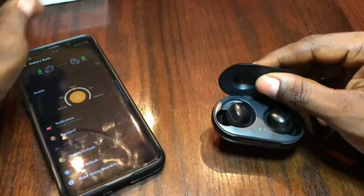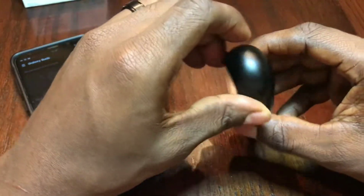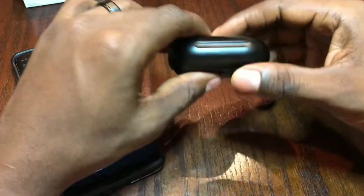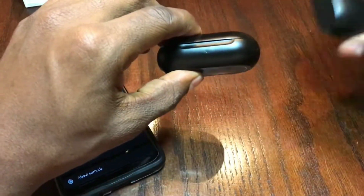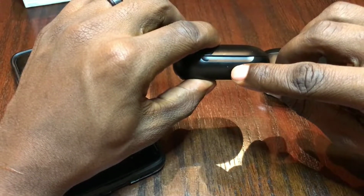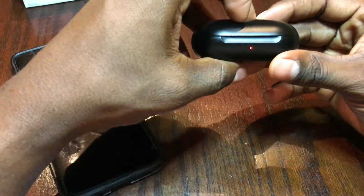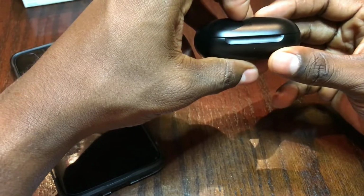Another thing that I like is the fact that these earbuds have wireless charging and they have USB-C. So to be able to just plop these things on and let them charge is dope. I can't see the battery percentage on the case, but this thing, very similar to these guys here, do have an LED on them that goes red, yellow, or green based on whatever status it is. So if I close these bad boys up, you can see these things right now, they're glowing red, which means that I need to charge this charging case.